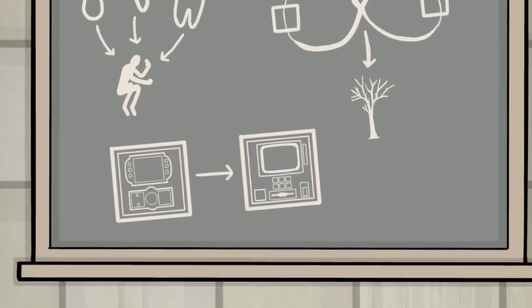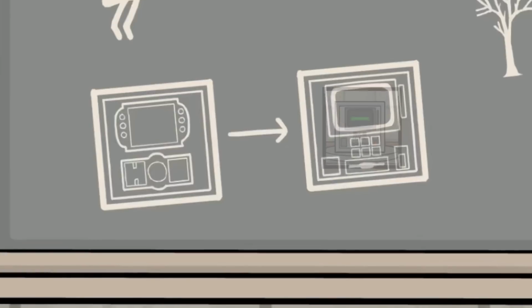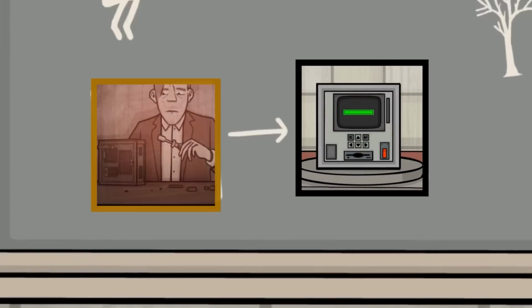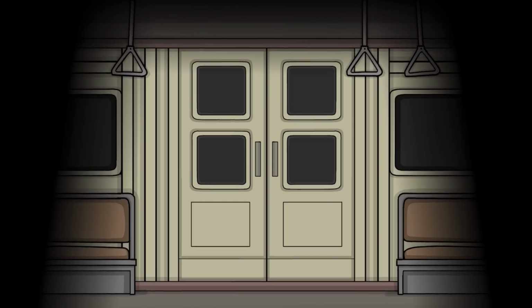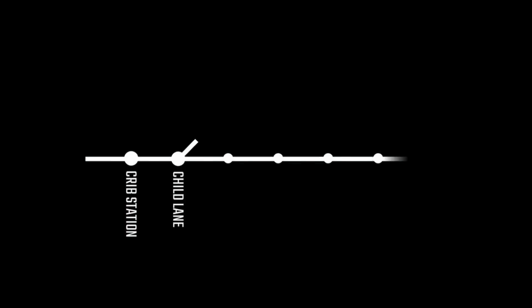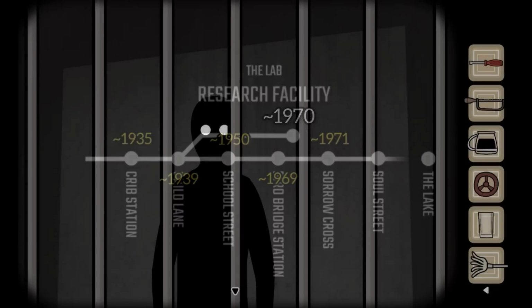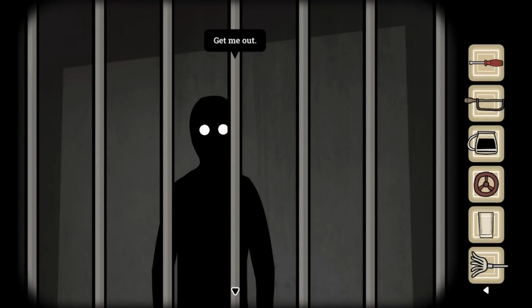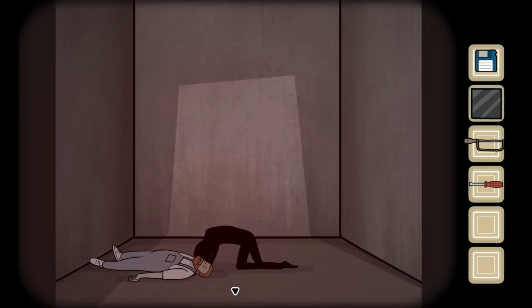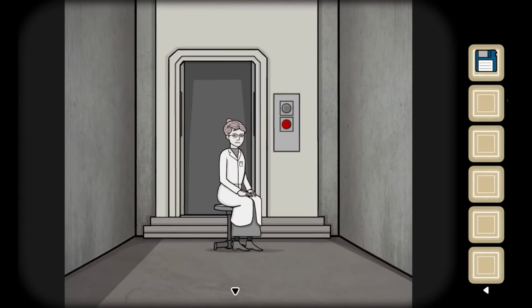So Rose then had to spend a few years creating the Cubical Device, using Albert's one as a starting point. There's a secret station in Underground Blossom that takes place just after she completed the device. Based on the train map, this scene happens in the 1970s when Rose was in her 60s. In the level, we first find Albert's corrupted soul. It looks like his daughter was keeping him in a cage so he wouldn't cause trouble. Then we see Rose herself.